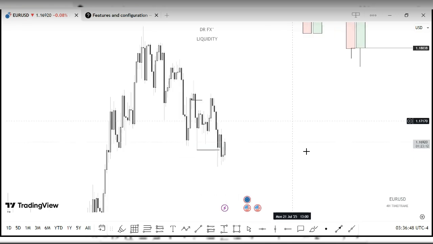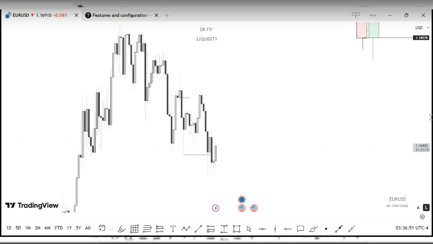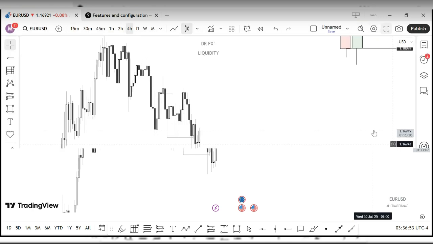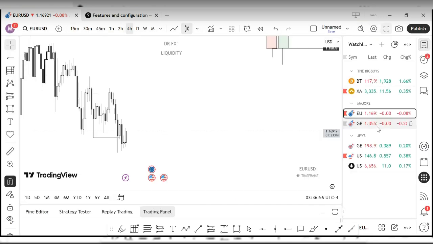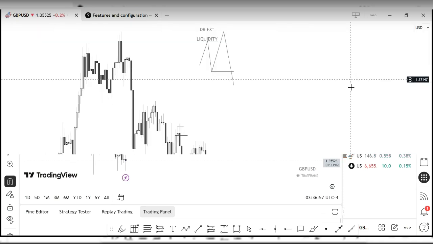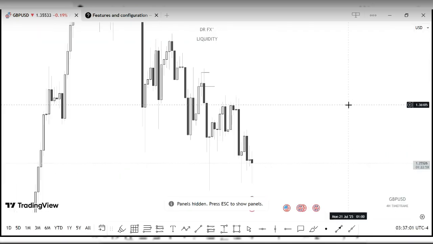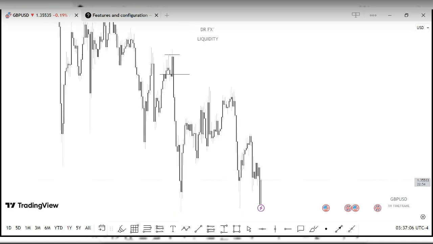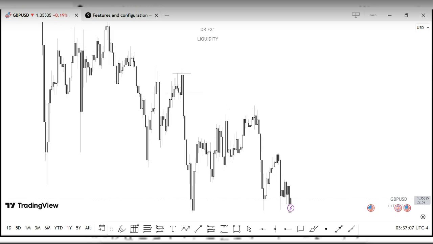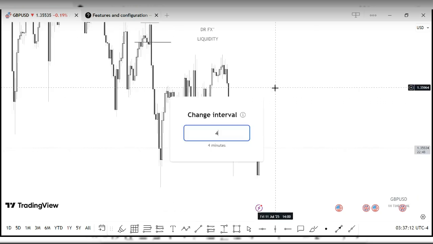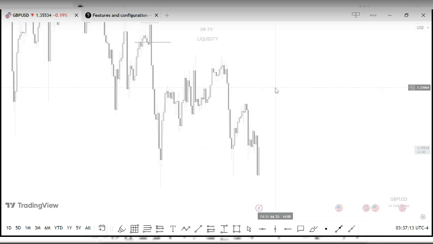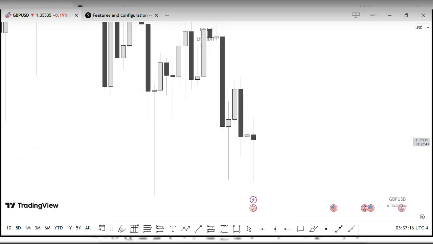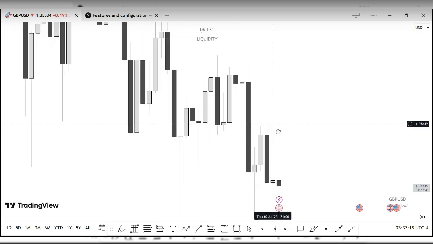But watch something now right here. Let's go to this Euro USD, right? Okay, let me go to GBP USD. Let's go back to GBP USD. Now, pay attention to what happened here. Look at this zone. We have the sweep and the break. Now, when I drop to the 1 hour time frame, I already know that structure has already started forming. This is not the one I'm looking for. I'm looking for the one that happened yesterday.